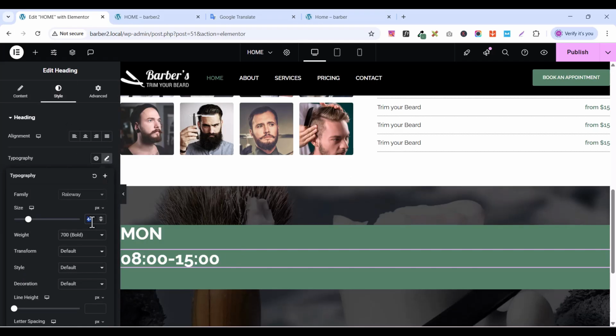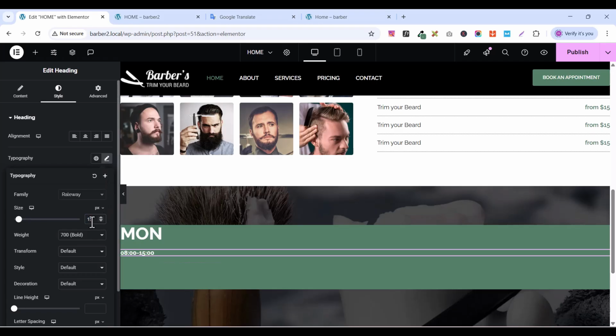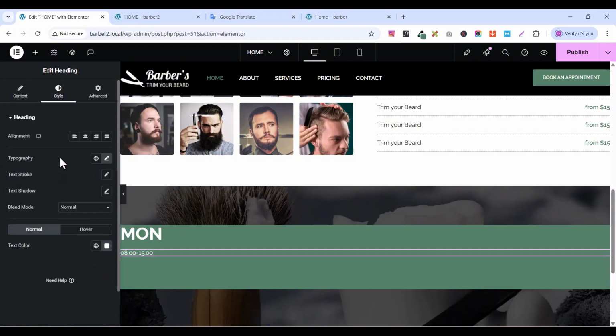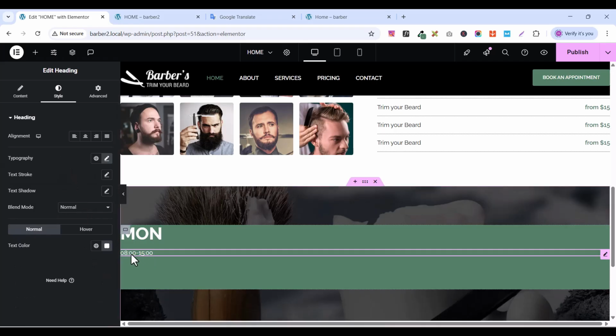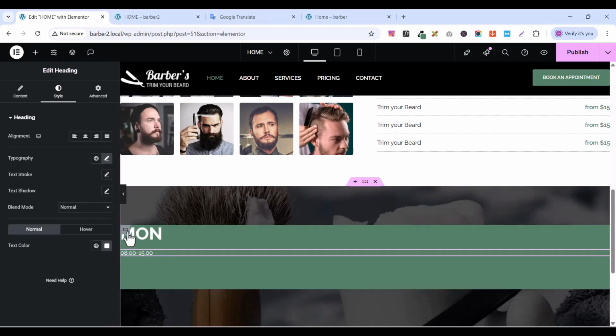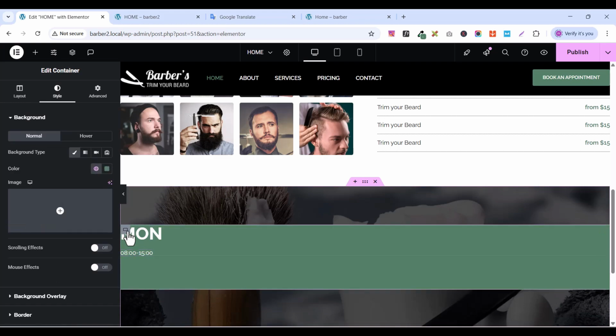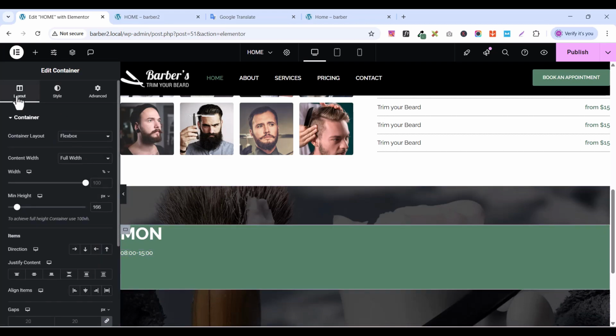Let's decrease the font size to 15 and the boldness, let's increase it to normal 400 like this. And we are going to leave the color as white. So let's select this container again and go to layout and justify content. Let's select center, alignment item center like this.